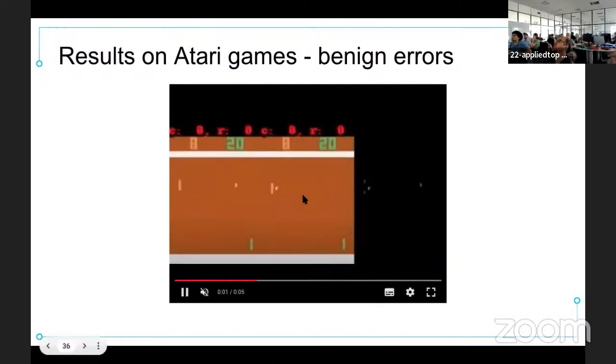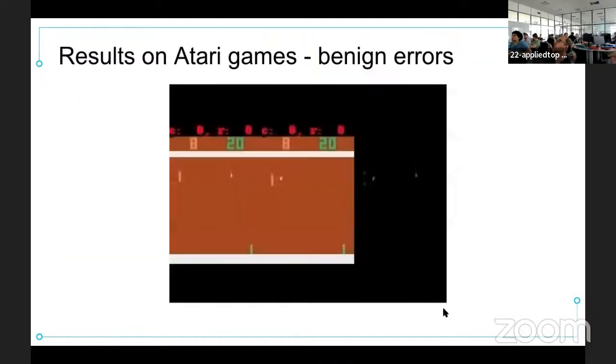So this is still, no, it's not the errors. Here you still see some differences, but no, I don't have it here. Sorry. I have it on my other slides. I just forgot to put it here. But I can fix it quickly. Yeah, so maybe I should, I cannot do this.